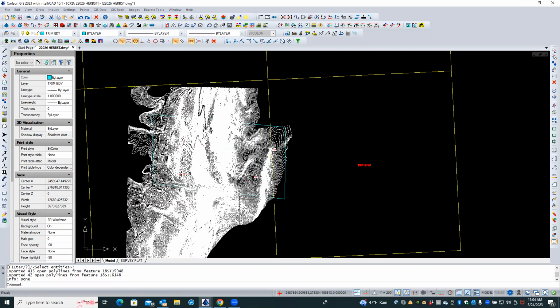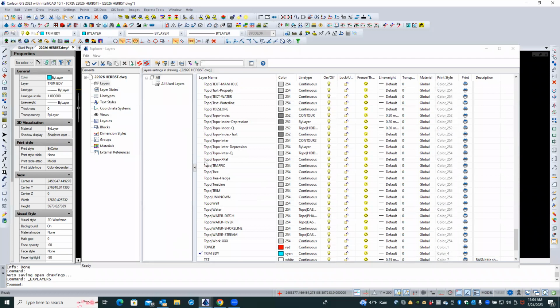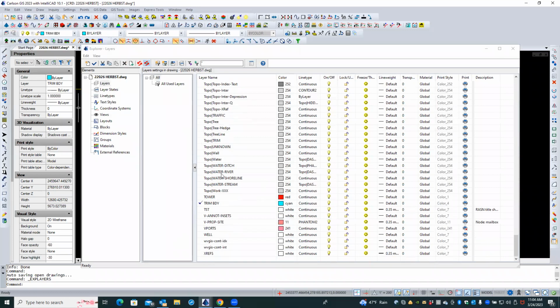Okay, now go to your layers control. And we're going to go all the way down toward the bottom. We're going to find those two layers called WVGIS Contour IDX and Contour INT. Notice you can assign different colors and different line styles.